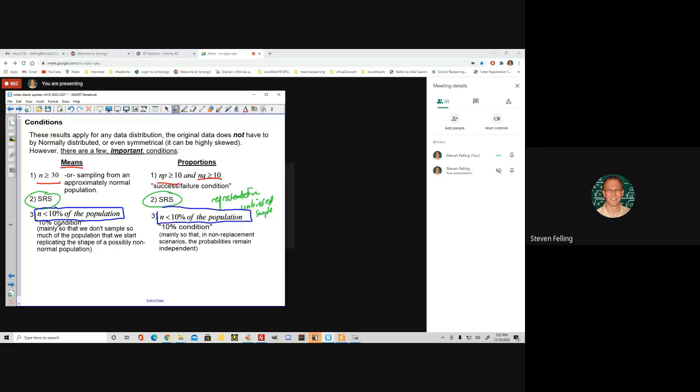In the case of means, it's mainly because if you have, let's say, a skewed population like this, and you were going to sample, let's say I had a sample of 20, which is a nice big sample, or maybe 40. I take that and I get a mean here. If I took a different sample of 40, I would get a mean, and they would all be kind of close to the actual mean here. So this can be a nice mean. The problem is, if you sample like the whole population, then your sample ends up becoming shaped like the population. So the reason we don't want this to get too high is we don't want the sample to start replicating the shape of the population.